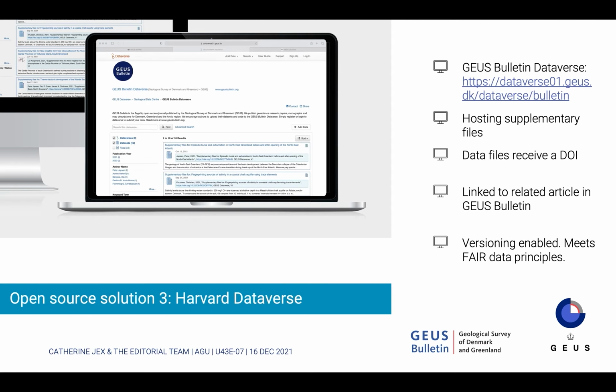dataset and data file. And what's really neat is that it supports file structures, so you can upload code used in a study. You can do so in a way that maintains the file structure needed to run that code and reproduce the methods in the published article.